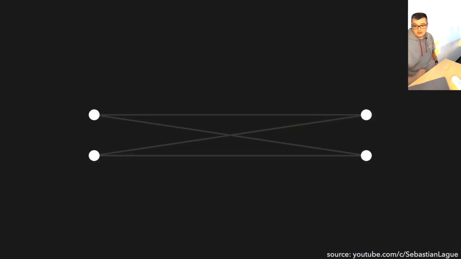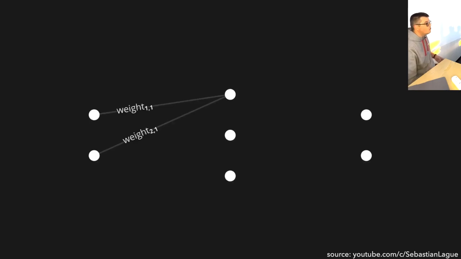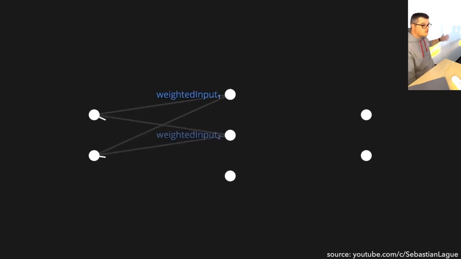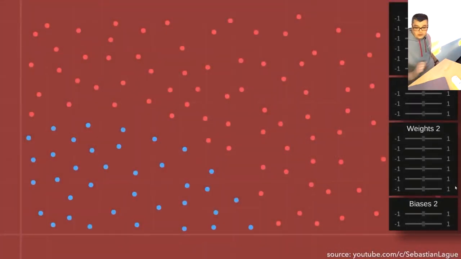So to do this, we can add some more neurons into our network. Each of these points are called a neuron and they do some calculation. So we can add a middle layer. Usually this is done by approximation or by prior experience. There is no real fast rule for this. So let's just add three and we'll connect them as well. And now we have more connections and more weights that we can manipulate and more biases. And now we can play around with them. We start and we can see that nothing really much changes. It's still a linear function. We still cannot approximate this curve.